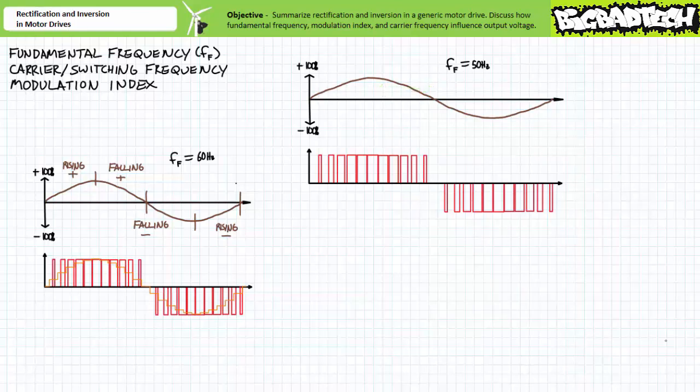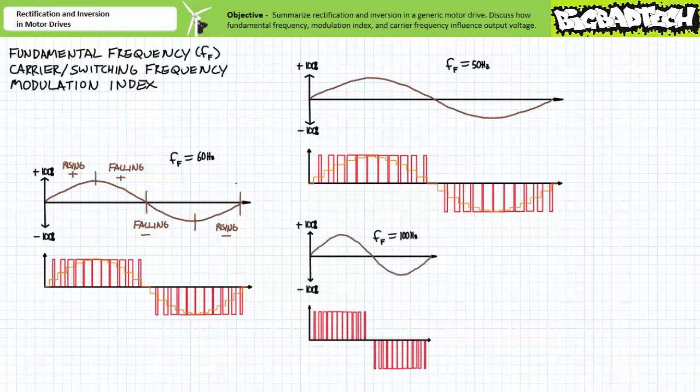To generate the negative half of the wave, it's the same song quite literally in reverse since polarity has changed. The inverter varies the duty cycle from 0 to 100% in a sinusoidal fashion to generate the falling negative section over 5 milliseconds. Then it varies the duty cycle from 100 back to 0% in a sinusoidal fashion to generate the rising negative section over the remaining 5 milliseconds. Given the average values of this pulsed output, the filtration circuit then smooths the stepped output into something approximating AC. As can be expected, a fundamental frequency of 50 Hz results in an output frequency of 50 Hz.